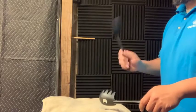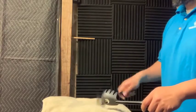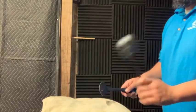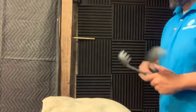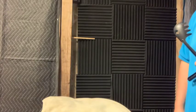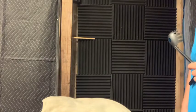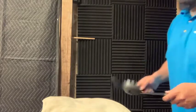Together. One, two, three, four, five, six, seven, eight. Left hand. One, two, three, four, five, six, seven, eight. Your turn. Two, three, four, five, six, seven, eight. Left hand. One, two, three, four, five, six, seven, eight.